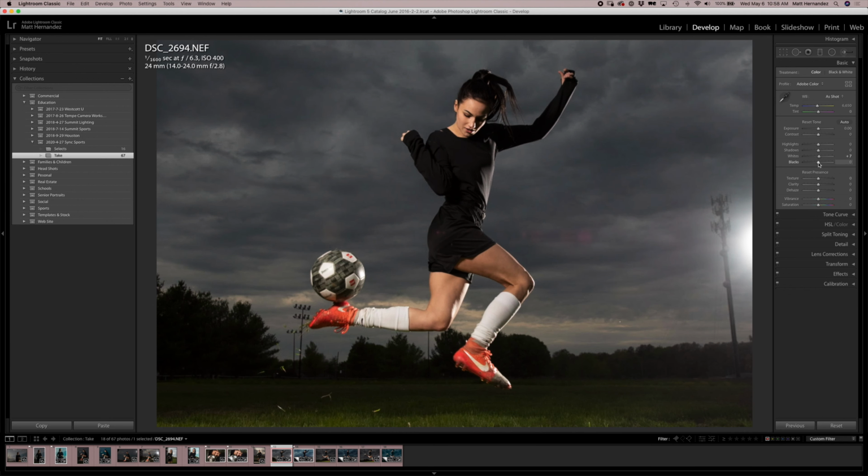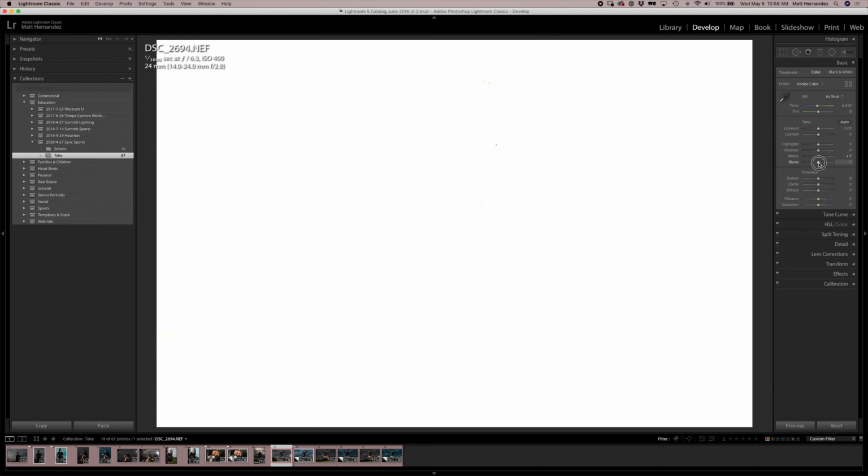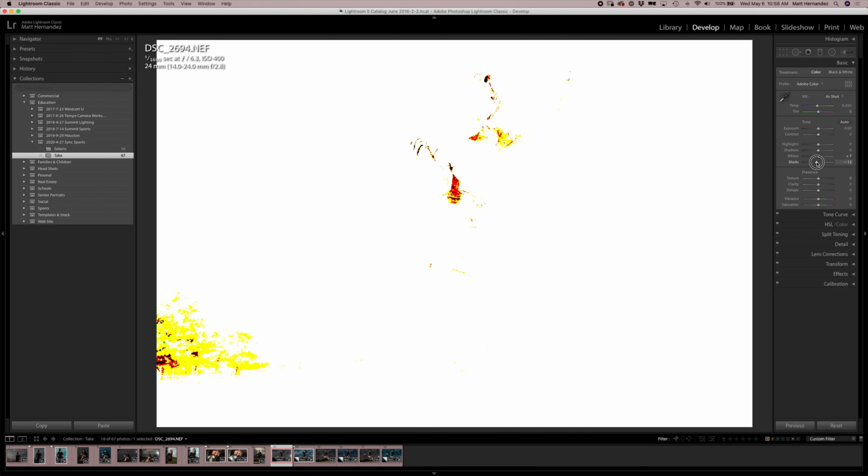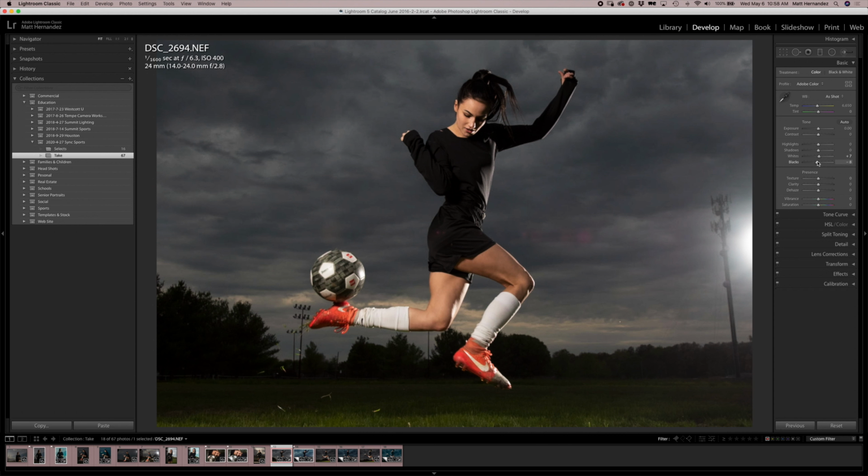And then blacks, same thing. You want to set your black point. So I'm going to hold option, click, and then drag to the left. Now, when it starts to get color in it, that's what's turning black. And totally black is 100% pure black. There's no detail there, and that also adjusts your contrast. So I want to go just far enough, and I'm going to unclick option to see where I'm at. So there's without, and it adds a little bit of contrast. I might even go a little bit more right there.